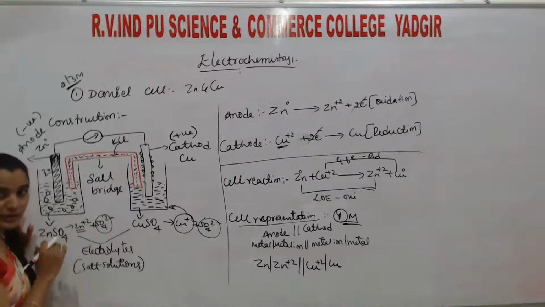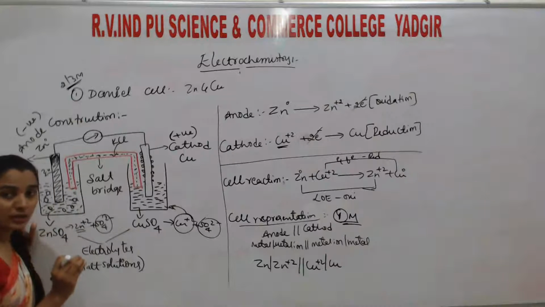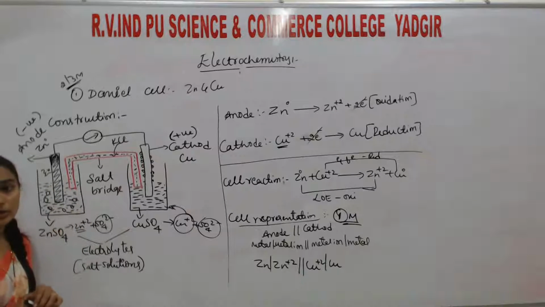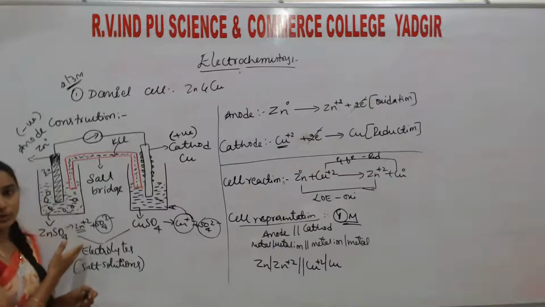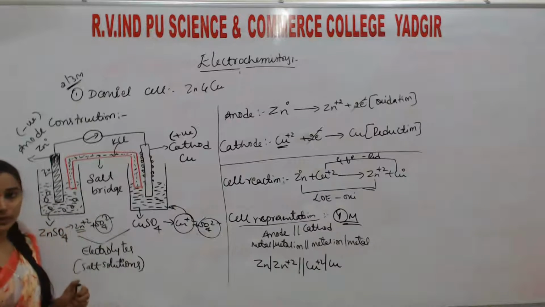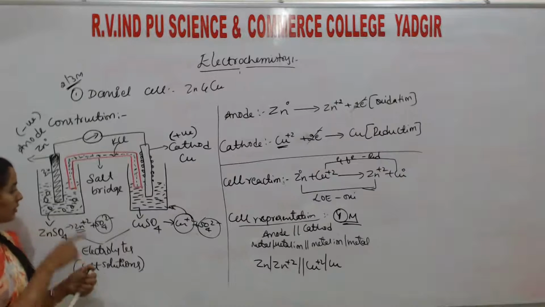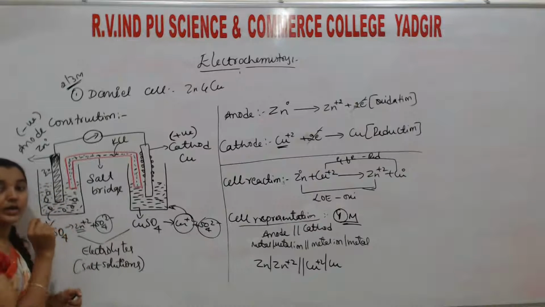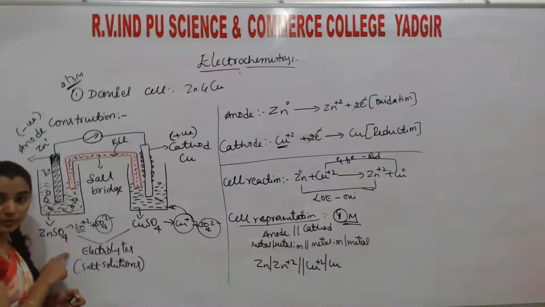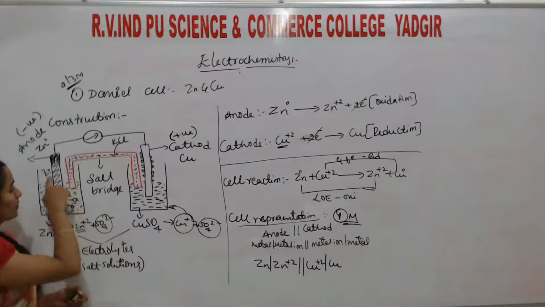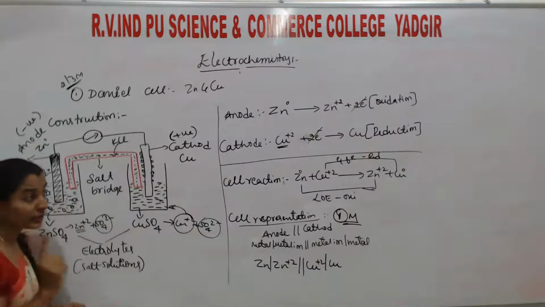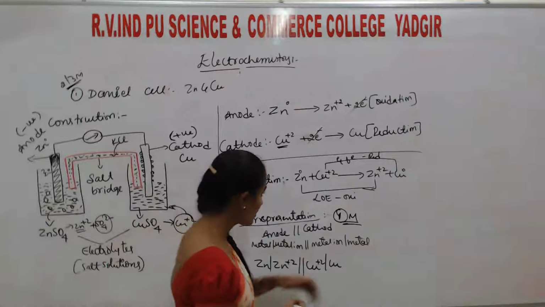So in a closed system, the potential developed between a metal and the metallic salt solution of any metal. Understand? Here, in between zinc and zinc sulfate, and in between copper and copper sulfate. That is the potential I just wrote.